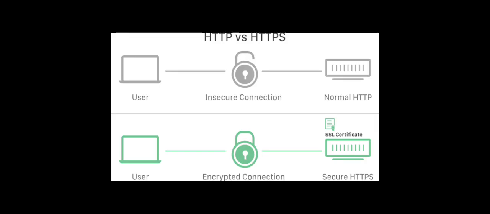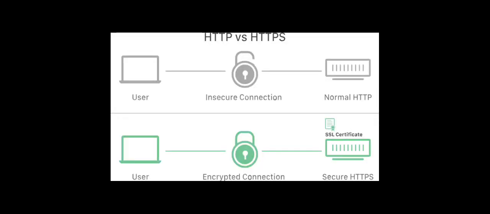4. SSL, Secure Sockets Layer, now TLS. SSL, or Secure Sockets Layer, is a protocol that encrypts data to protect it from hackers. It is used in HTTPS to secure online communication. How it works: when you visit a secure website, starting with https://, SSL encrypts the data being transferred. This prevents attackers from reading sensitive information, such as passwords, credit card details, and personal messages.